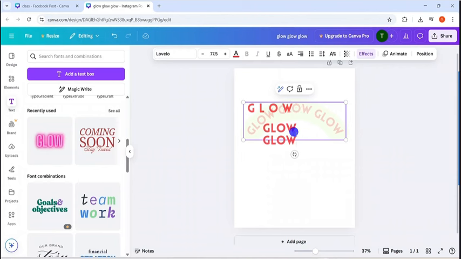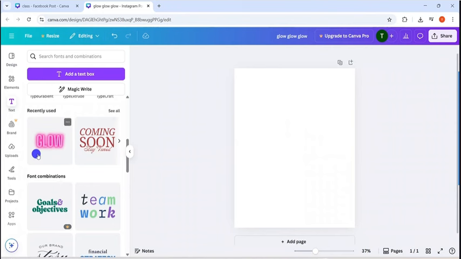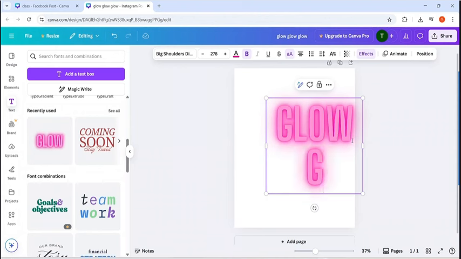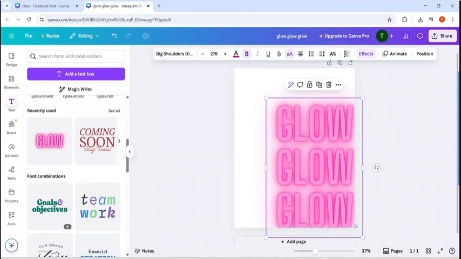Like this, you can make the changes. Okay, but you need to select. Let me just use a new one because there were so many effects applied on that, so that was the reason it was showing different values.